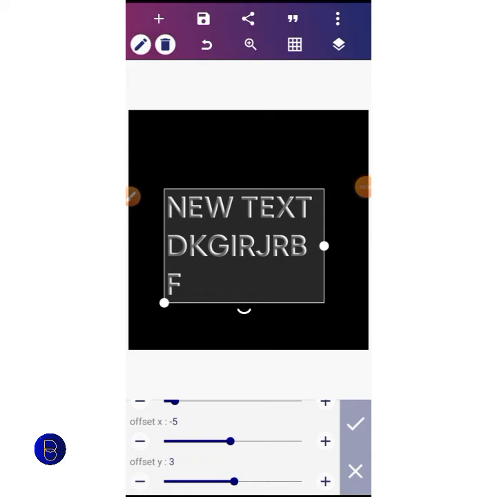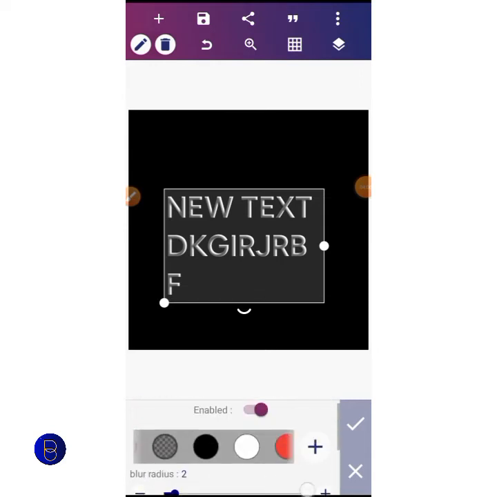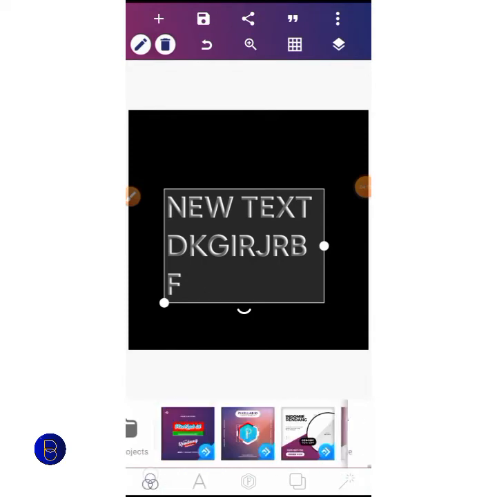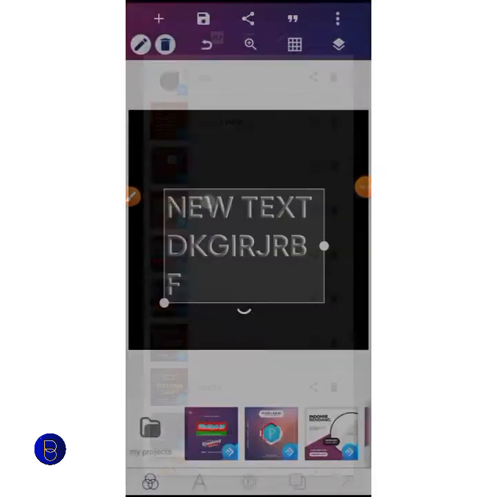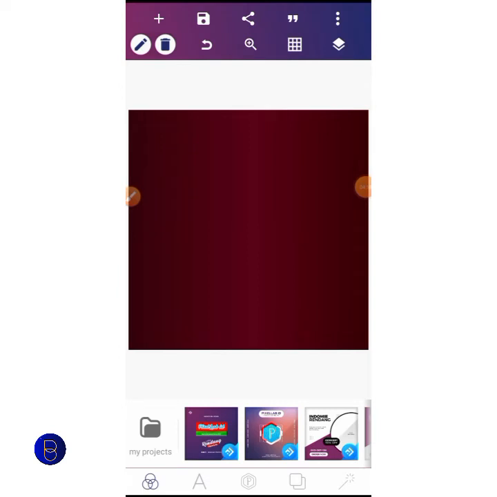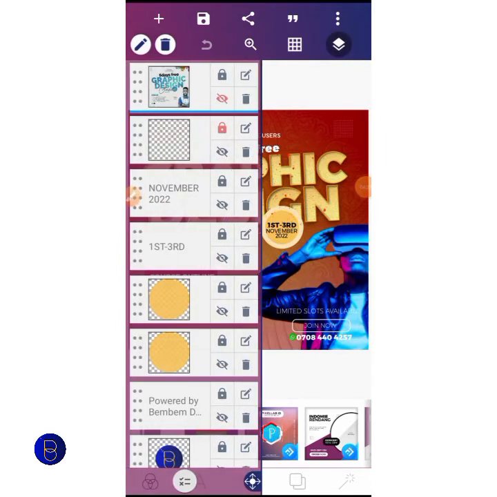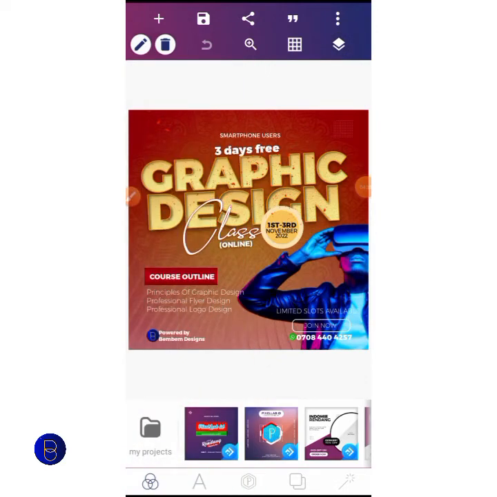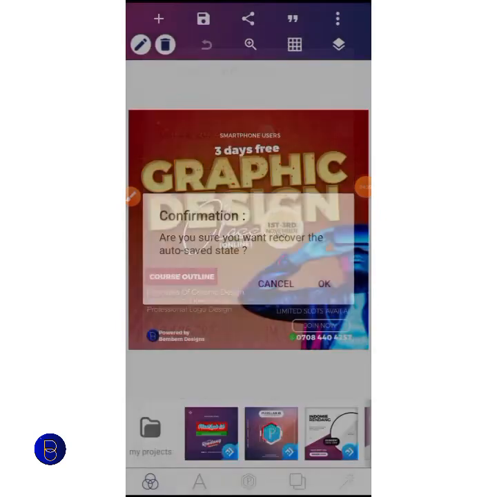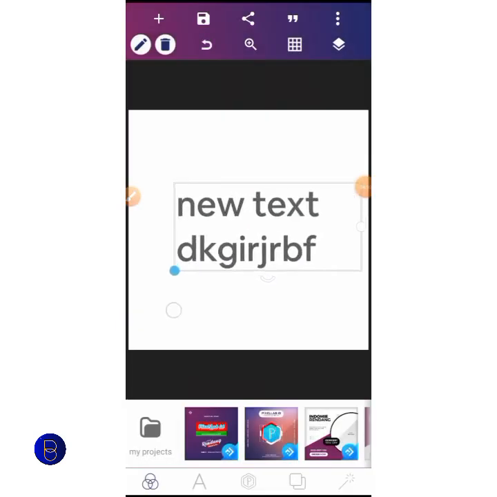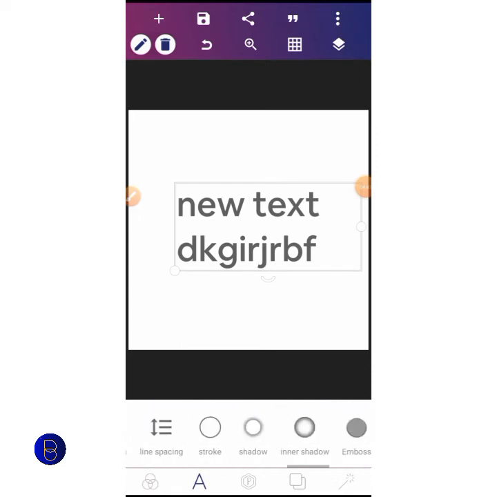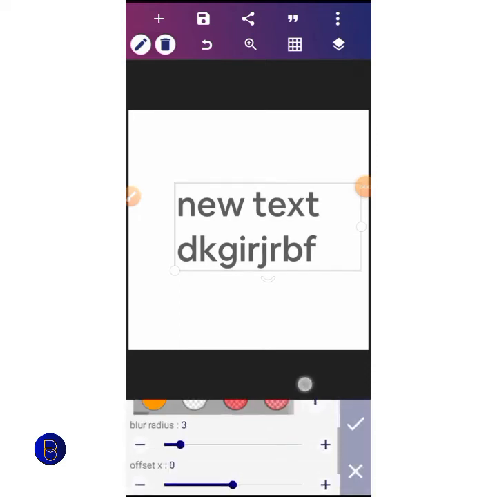So for this design tutorial, I used inner shadow in it. Let me see this. So I used inner shadow to make it seem as if it's kind of inside or flat. If you look well, you see the inner shadow there. I reduced the opacity of the inner shadow, so it's not that much. Okay, so let's continue with what we were doing. Let me go to my recover autosave so that we can go back to what we were doing. Alright, so back to this inner shadow. I think we are done with that.